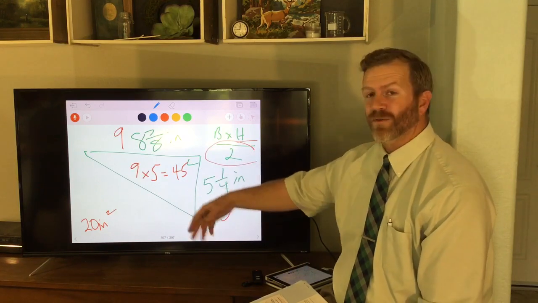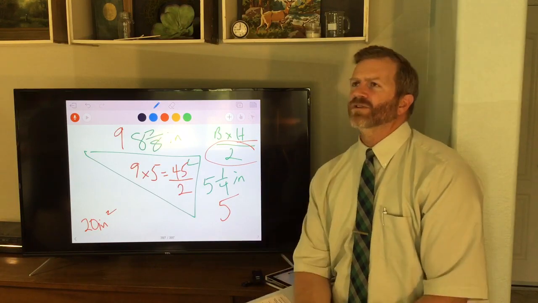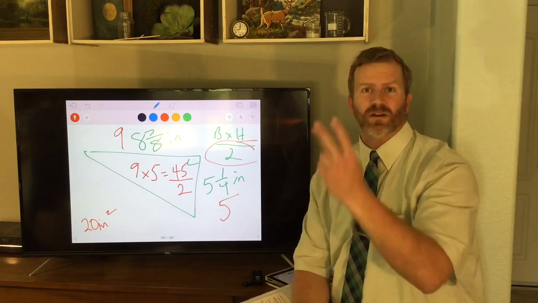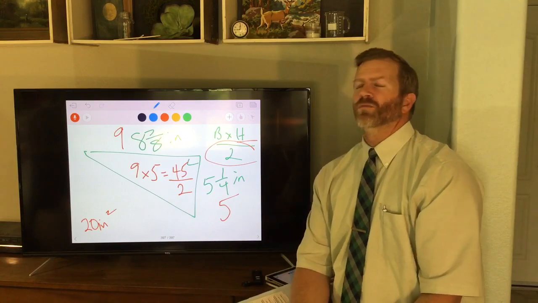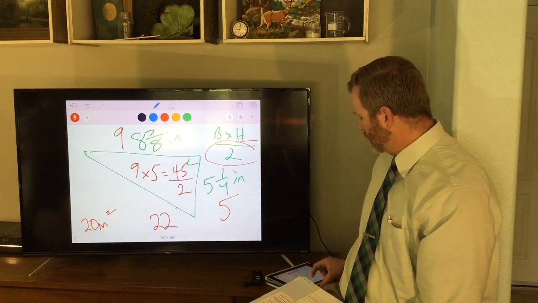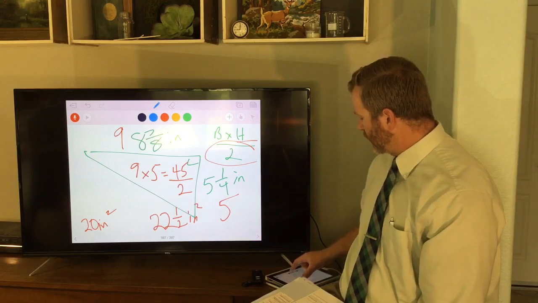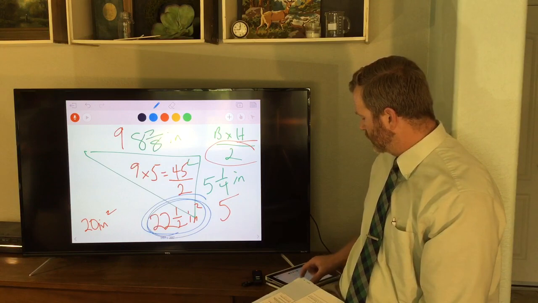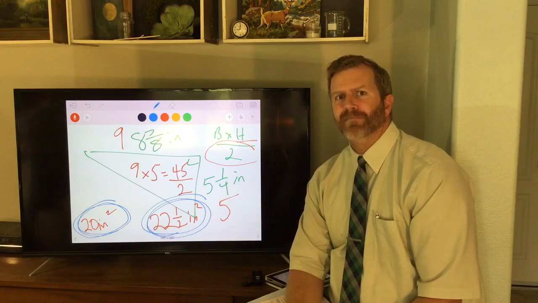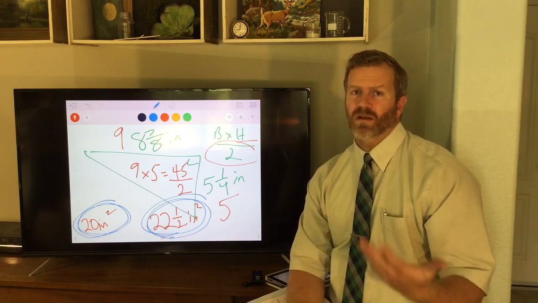Sweet, so we're gonna put 45, but we cannot forget our next step. We still have to divide that 45 by 2. So let's go ahead and put a 2 underneath there. And then let's see, 2 goes into 4 2 times, right? And then that leaves us with 2 going into 5. It also goes in 2 times. And then our remainder would be 1. So that means if we work this out, that area would equal 22.5 inches squared. Now, when we break it down, is that 22.5 pretty close to 20? Yeah, I'd say that's pretty close. So we could easily say that Kylie made a good estimate on what the area was.